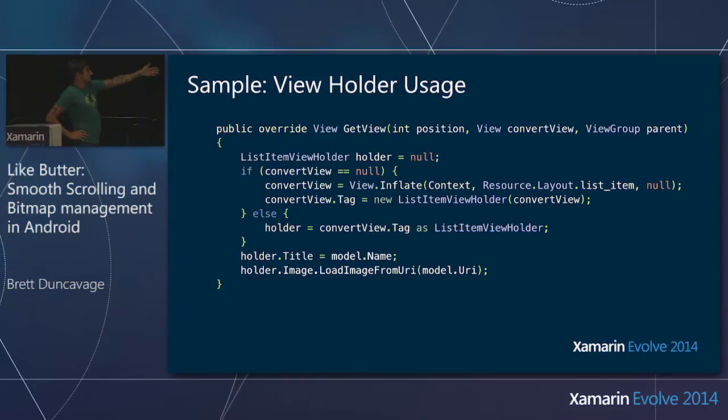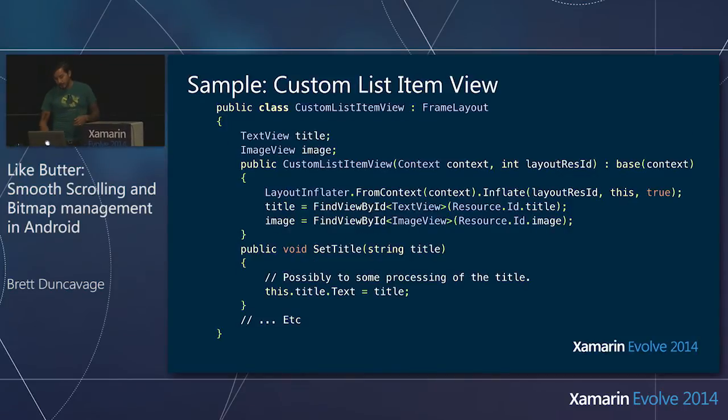So what you do is you inflate your view, you give it to the view holder, which the constructor for that view holder does the find view by ID, and then you set the properties on it. And then the next time around, when you get a view to recycle, all you have to do is find it in the tag. You just kind of stash it in there, and then you can pull it out and just set it. So that way, this is really fast because you're not calling new, and you're not calling find view by ID all the time.